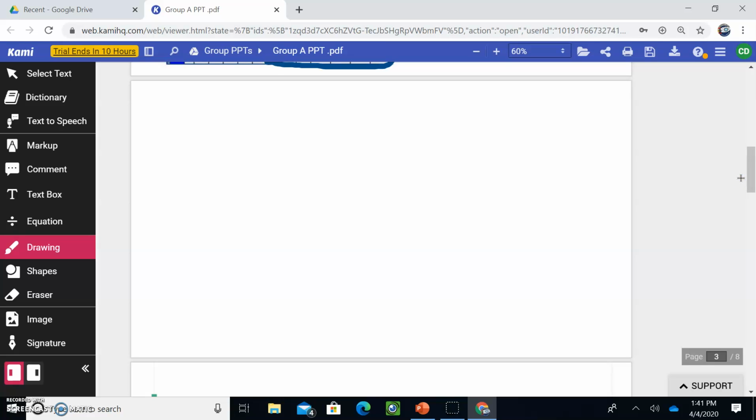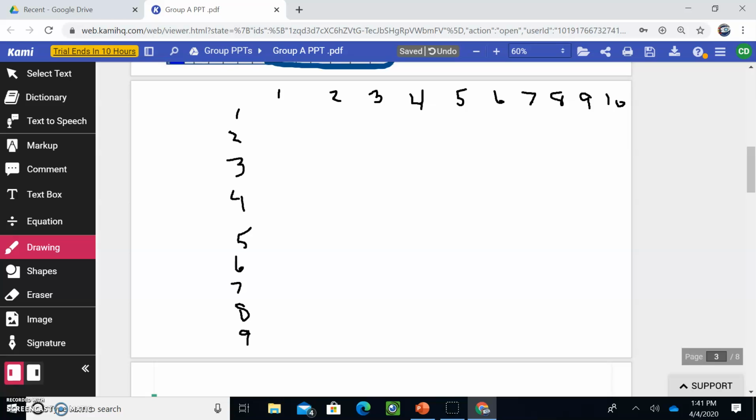So I'm going to demonstrate. Obviously, we go 1, 2, 3, 4, 5, 6, 7, 8, and 9. I keep going all the way to 12, obviously. I'm just doing this to demonstrate. And then I'm going to do the same: 1, 2. So I've created a column. Now I'm creating a row: 3, 4, 5, 6, 7, 8, 9. And I can go to 10 only because I have more room. But what you want to do is make a 12 by 12 grid.